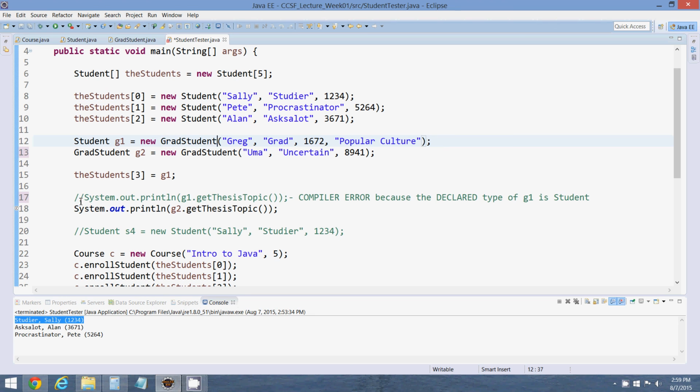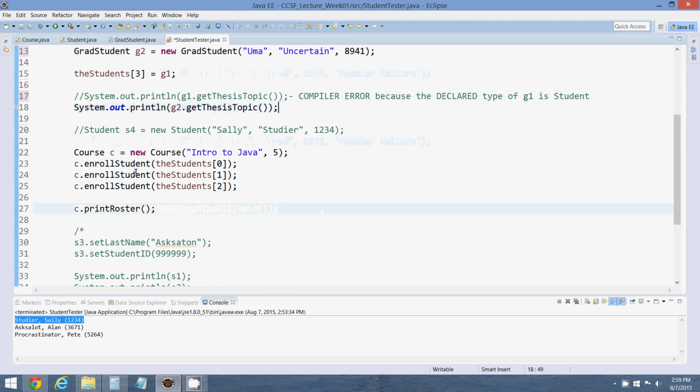Now that doesn't allow us to do this line of code. We still can't do this because we can't get it to compile. But what it does allow us to do is take advantage of the fact that we can figure out what the actual type of an object is, and then invoke that most specific version of an overridden method. So let me show you an example of this.